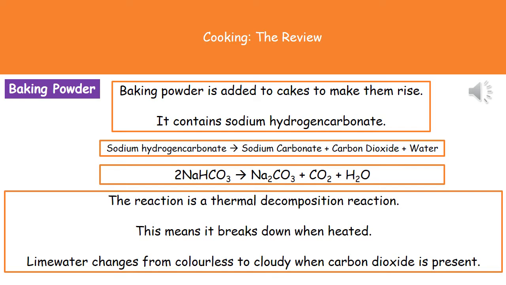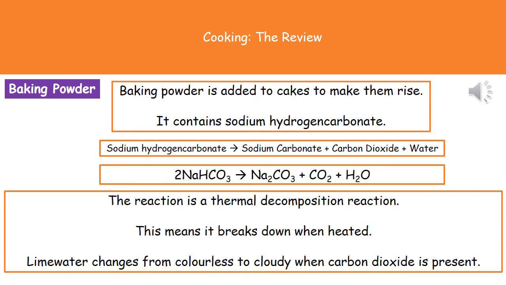The last thing we need to consider when we're thinking about our chemistry and cooking is baking powder. Now, anytime you've made a cake, hopefully you remember to add the baking powder to it. Because if you didn't, you'd have had this rather flat, sad looking cake. Because baking powder is going to make cakes rise as they're cooked.